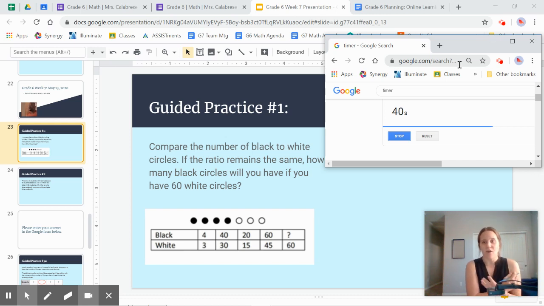You don't need to use all the information given in this question. One hint I have is just choose the ratio that you think will help you get to the answer. Record that one on your paper, and then finish solving for that missing value where you see the question mark in the table. About 20 seconds left.